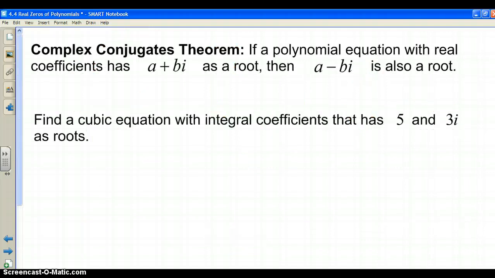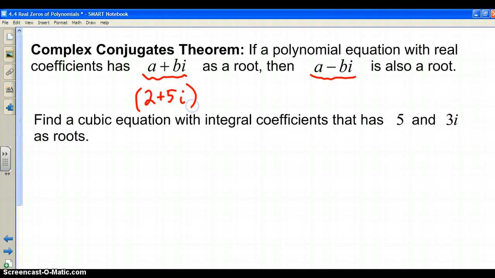This is an important theorem dealing with imaginary numbers or complex numbers. If you have a solution of the form a plus bi, then a minus bi is also a root. What that means is this: say one root is 2 plus 5i. This is kind of like, I don't know if you have any friends like this. Do you have any friends who don't go to the mall alone, they don't really go anywhere alone, and when they do go out somewhere, they always bring a friend, and their friend and them always dress alike. They look alike. This is kind of like that.